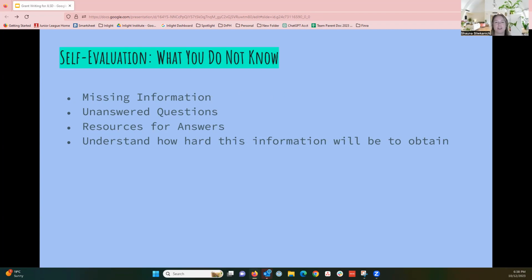Yeah. What you do not know might only start to become clearer once you start reviewing the grant applications. You'll come across what information about your project might be missing, what questions you still have. You might also start to think about the time you might need to put into creating a grant application versus the likelihood of the grant or the amount of grant money you'll get. So balance the time needed to gather everything versus the effort required, and determine whether or not the grant you're evaluating is worth it.